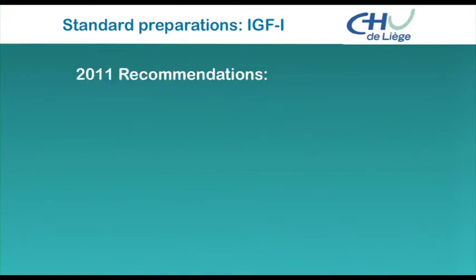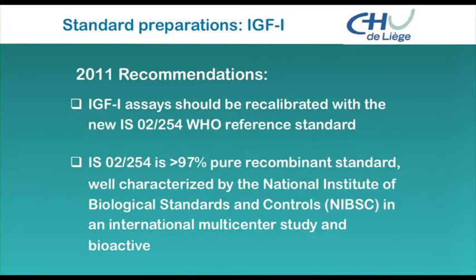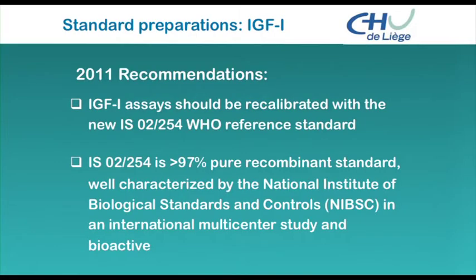So what are the recommendations for the IGF-1? Again, use the same single standard, the 02/254 WHO, to calibrate all the IGF-1 kits. This is very important. And this standard is more than 97% recombinant IGF-1. So this is the standard that should be used, and accordingly, there should be a reduction in the variation of the different tests.